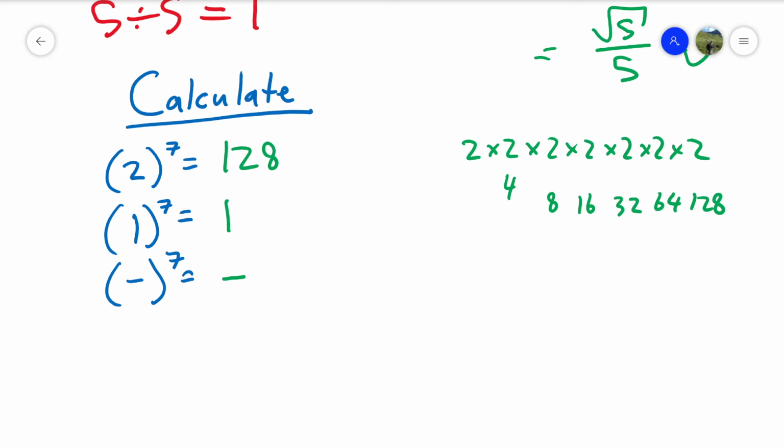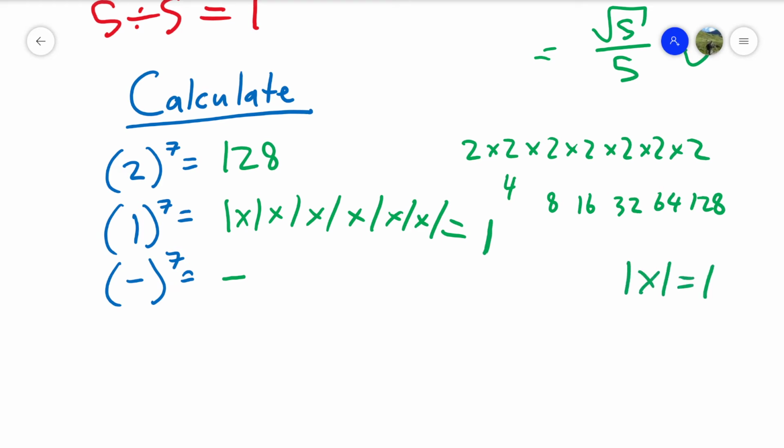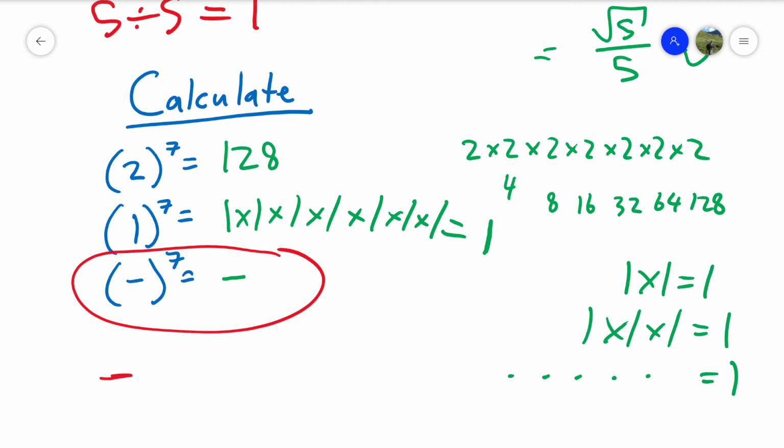This one here, it's obviously 1 times 1 times 1 times 1 times 1 times 1 times 1. Well, however many times you multiply 1 by 1, you still just get 1, because we all agree that 1 times 1 is 1, yeah? And 1 times 1 times 1 is 1. So however many times you do it, you still just end up with 1. And this last thing here, I've done it just to emphasize the role of a minus sign.